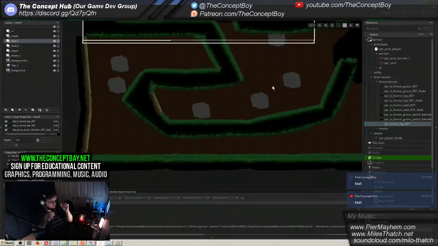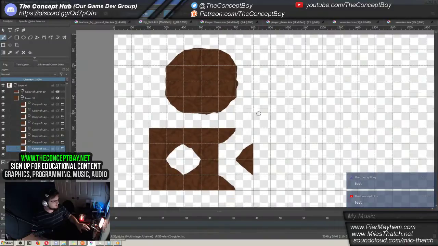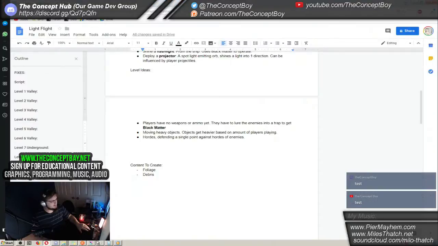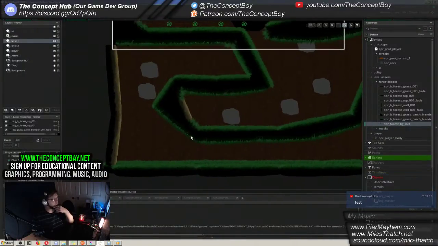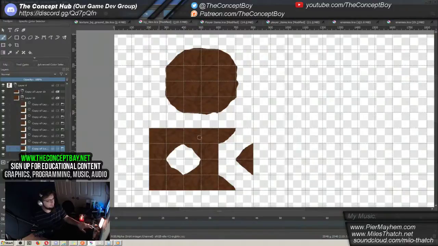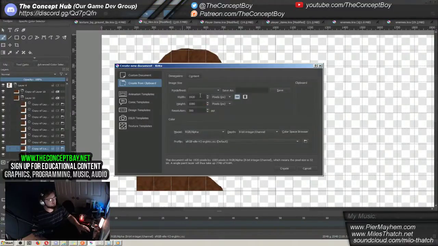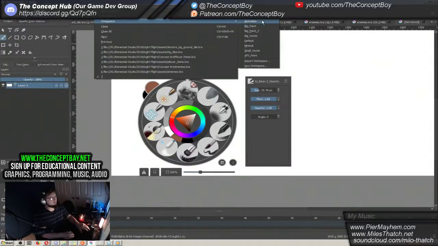So let's take a look at the first thing for this level. From the description, it's not quite yet time to dive all the way into the engine. Even though we've made our preparations and our prototypes, the levels which need to be designed can actually be designed right inside of Krita. So 1920 by 1080, and we can go into our background paint.